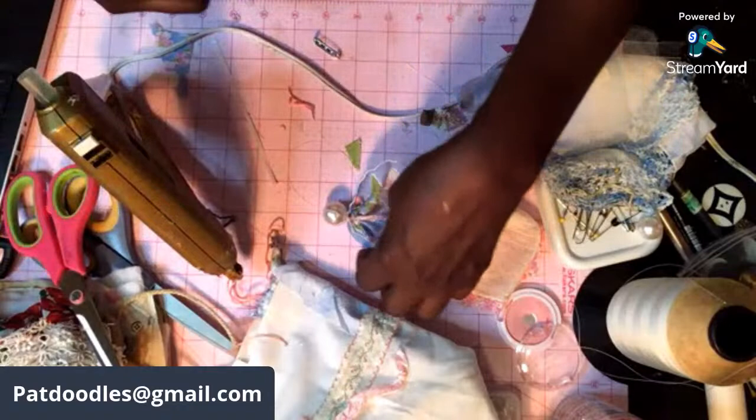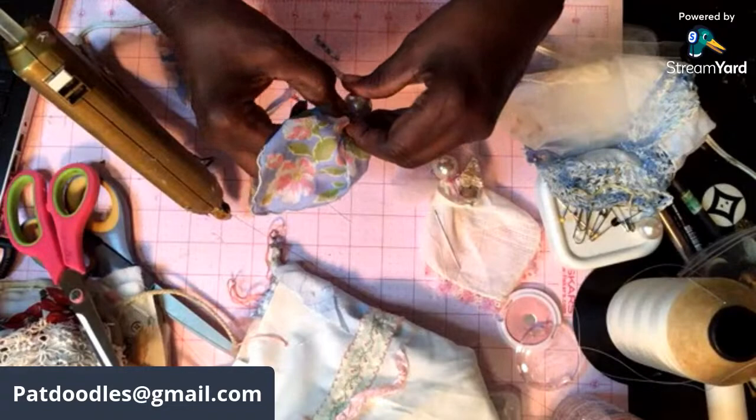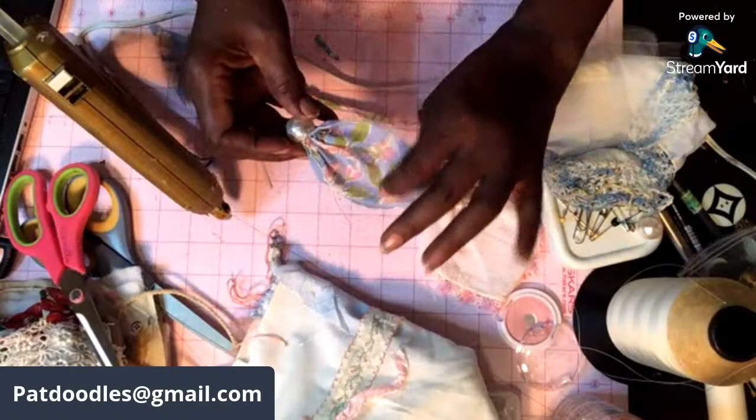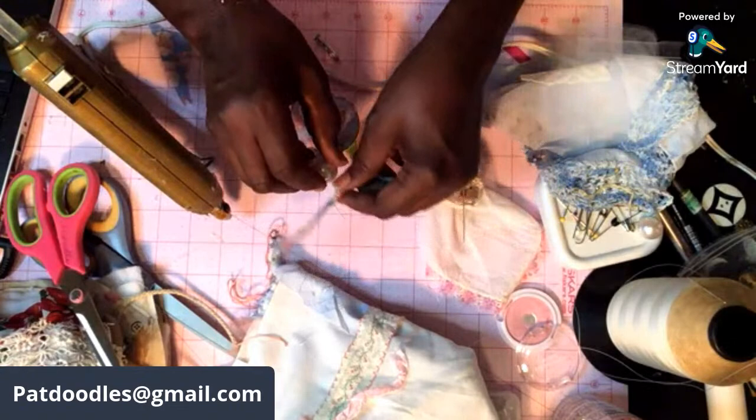Now we go back to our angel. This is a little bit loose, so I'm going to stick a little dot of hot glue up under her neck. I guess I didn't pull my threads tight enough. Okay, so this is the front of your angel, and this is the back. So on the back, you take your arms. I'm going to have to lay this down to do it. Hopefully you'll be able to see.